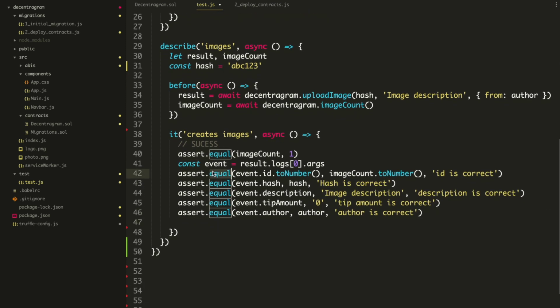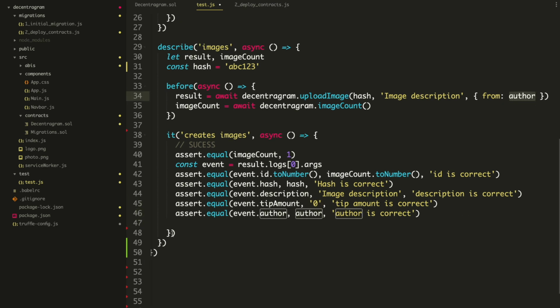So we can say assert.equal event.id.toNumber equals the image count, all right, that the ID is correct, that the hash is correct. So event.hash is the hash, event.description is the image description, which is what we put in here. That the tip amount is in fact 0 because we haven't issued a tip yet, and that the event author is the same as the author that called the function here, okay?